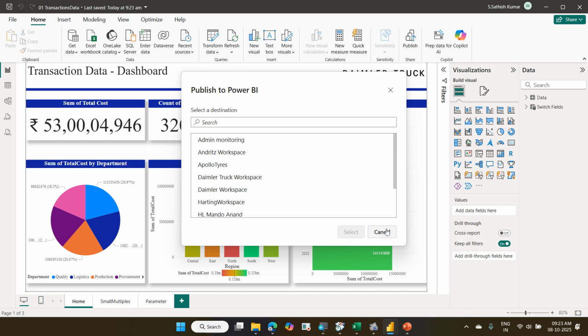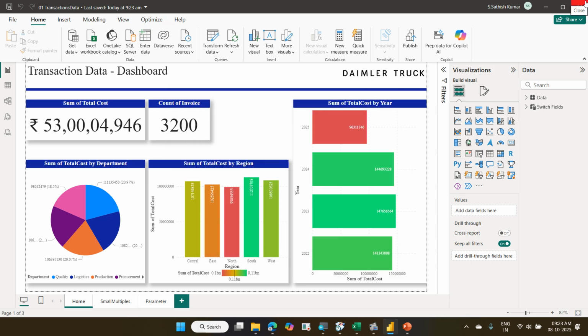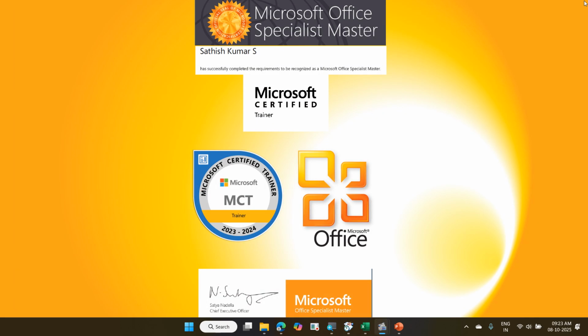Now, let me close this file. I recommend not to open multiple Power BI at a time. If you open multiple Power BI at a time, it may slow down your system speed. Excel, you can open any number of Excel files. Earlier days, 10 years before, Excel was very slow when you were opening 2 or 3 Excel files. Now, Power BI is a little bit slower. I think it will become very lighter in the near future. As of now, it's a little bit slower. So don't open multiple Power BI at a time.